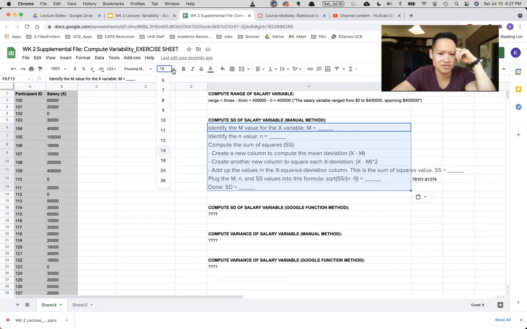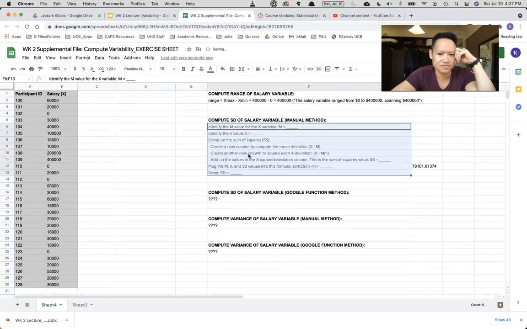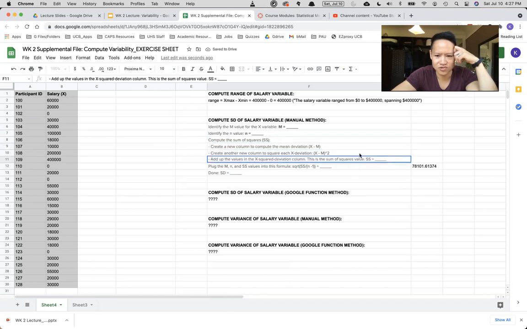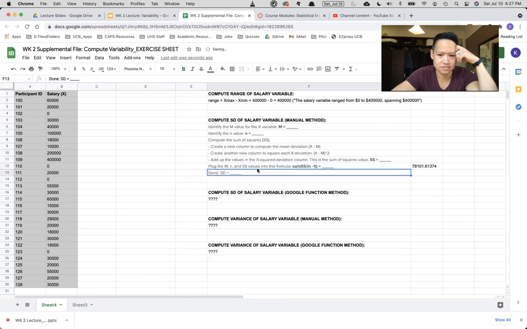Here, in each of the steps, there's a section to input the values that we need to get. So I'm going to bold that so we can reference it easily.